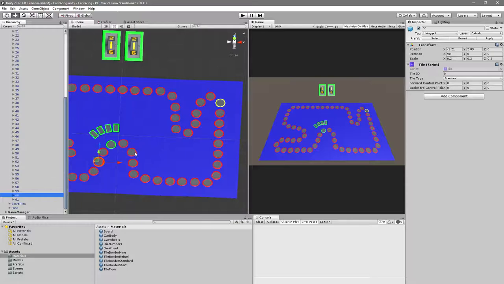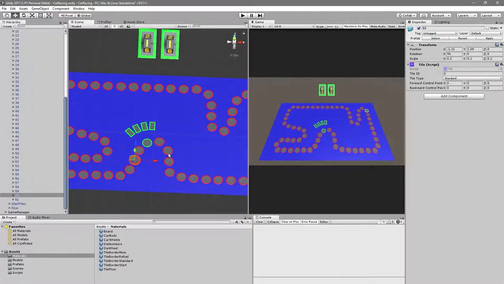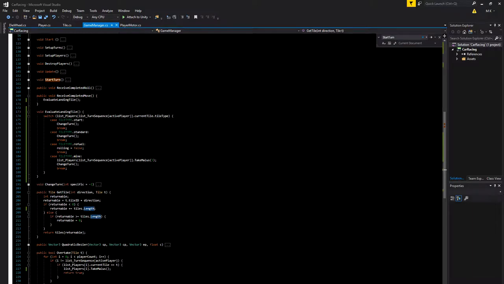Let's say we are now on tile 2, and we do a minus 7 for whatever reasons. Tile 2 minus 7 is minus 5. So we get 1, 0, minus 1, minus 2, minus 3, minus 4, minus 5. So you said you are at minus 5. Plus 62 makes? 62 minus 5, which is 57. Correct. So we fixed that.